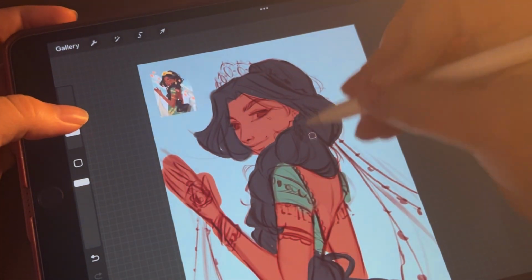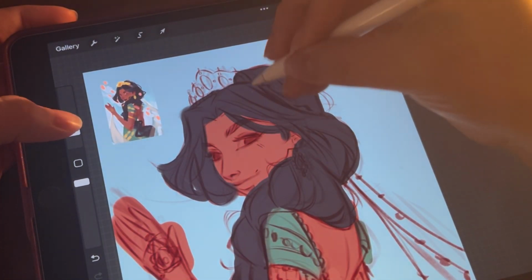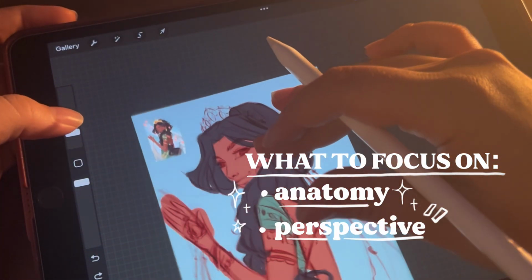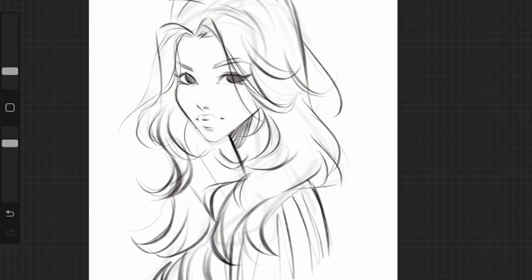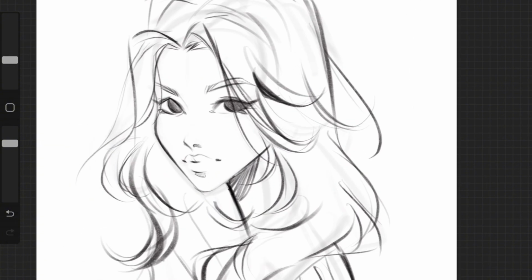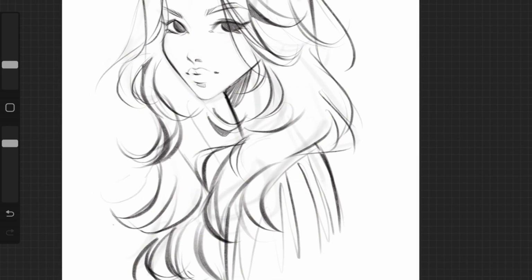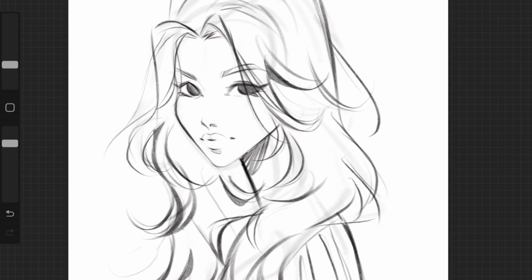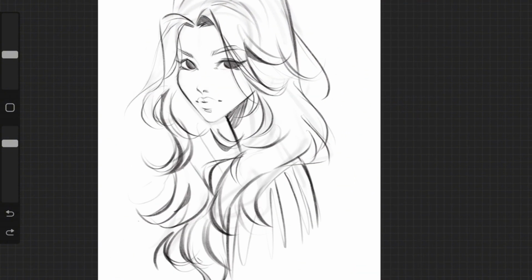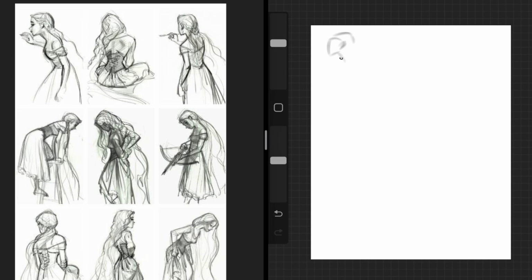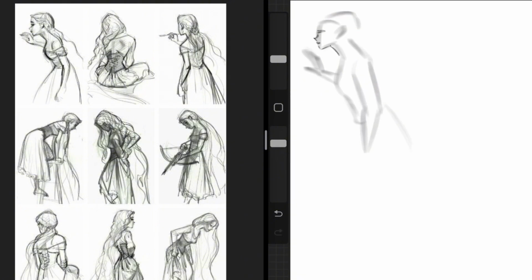So, if you're interested in drawing people and characters, the first two fundamentals that I'd focus on are anatomy and perspective. You don't have to understand color theory or lighting or any of that stuff to create a great drawing. If you were to break down the drawing process to make it as simple as possible, you could literally just have a black and white drawing. So if we're focusing on improving anatomy and perspective, some drawing exercises that I would suggest are figure studies, gesture sketches, and drawing from reference. Doing these things will help you train your eye to figure out how things should look.